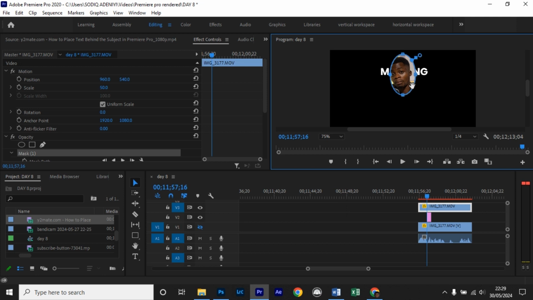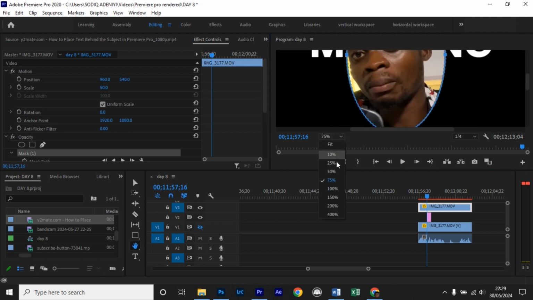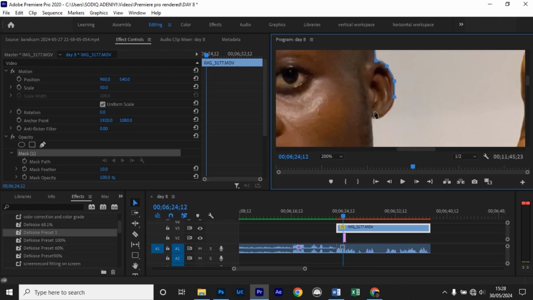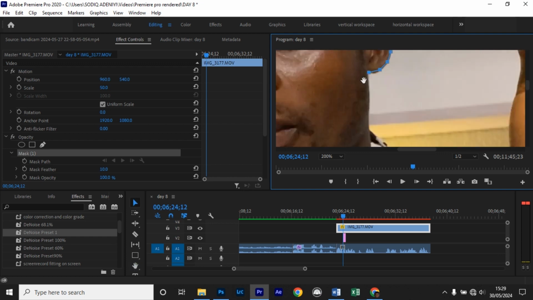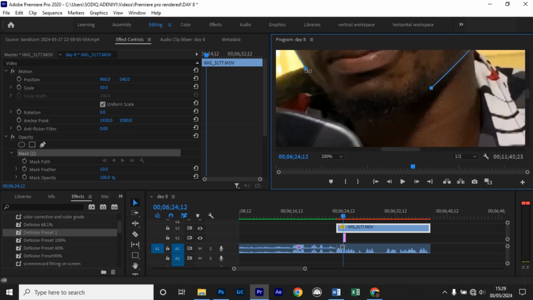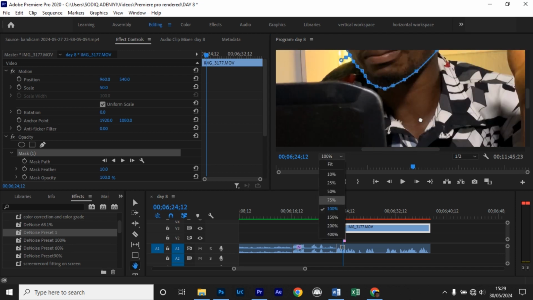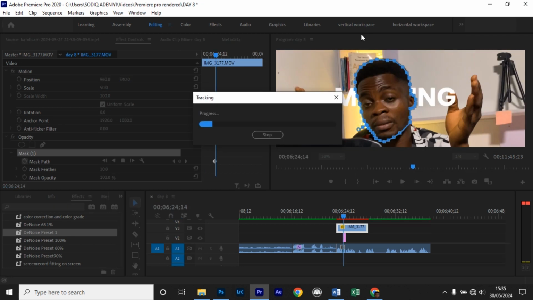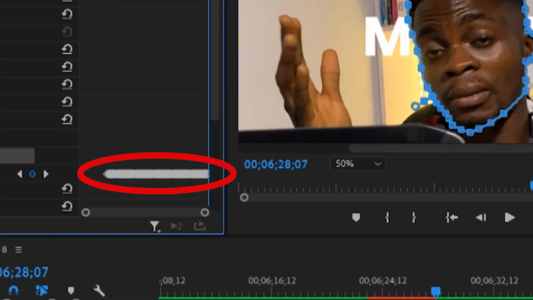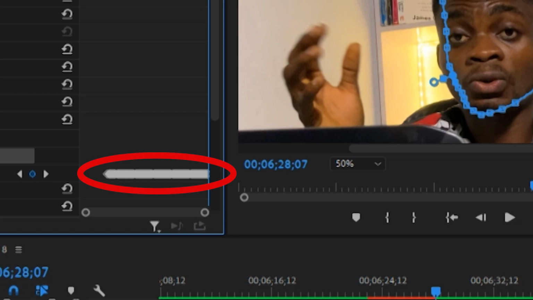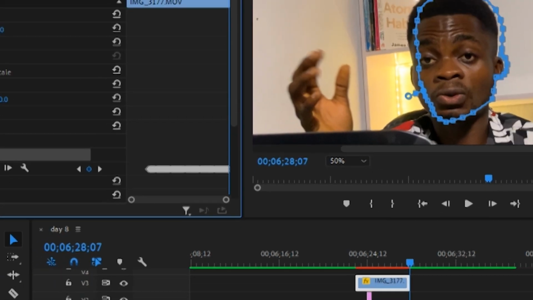So what I did was to zoom into the clip, then using the hand tool by pressing H to adjust side by side the clip, then using the pen tool I was able to mask around the part I want to envelop. But that's not all, because the clip has to be tracked to capture the movement of the enveloped clip, using keyframe or going keyframe by keyframe to make adjustments. But believe me, this is as stressful as hell.